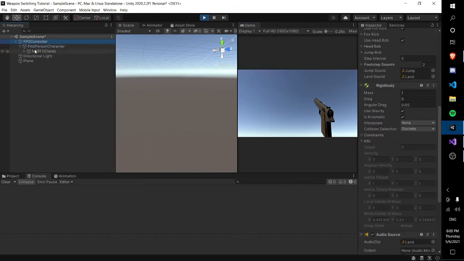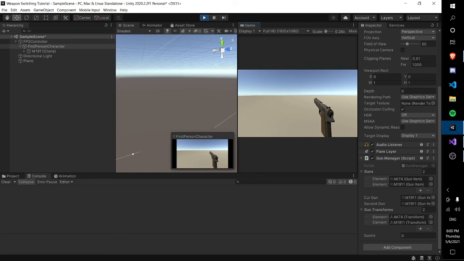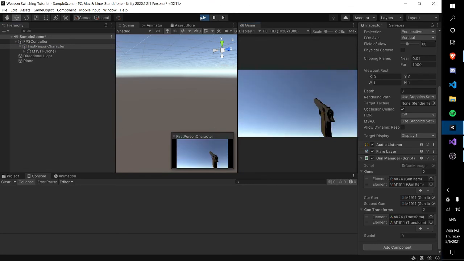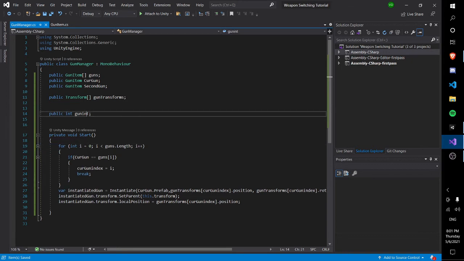And now what we want to do is also make it so that when you scroll, you switch between the two guns. So now we actually don't need this variable. What we can do is just say gun is equal to -1 on default, and we can just change this to gun. It's better to have a global variable instead of a local one. And we just paste these in.